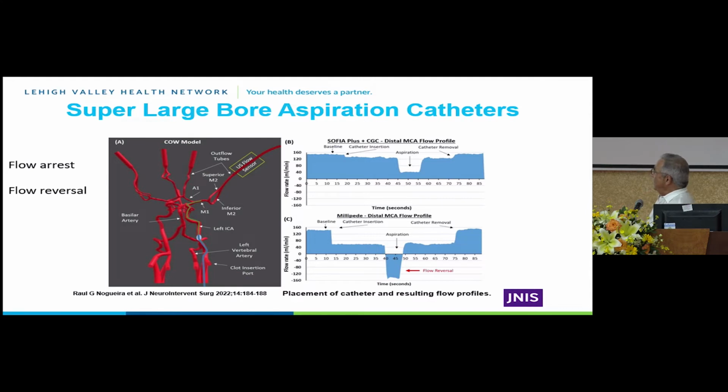So when you put the large bore catheter inside this vessel, you see an immediately relative flow arrest, and you turn on aspiration and you get a big drop and then resumption of normal flow once you turn aspiration off. When you take the 088, okay, which is going to be more right-sized for the middle cerebral artery, as soon as you put it in, you get a significant greater degree of flow arrest. And then what happens when you turn that aspiration on is you get flow reversal. And that was potentially seen as a huge, huge benefit if you were going to use these to thrombectomize a middle cerebral artery.